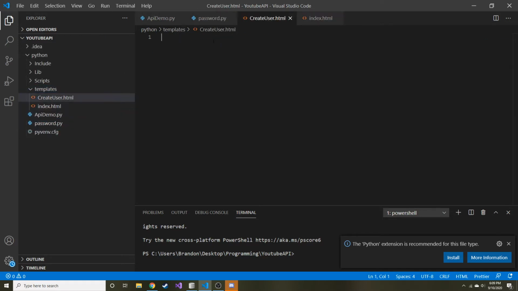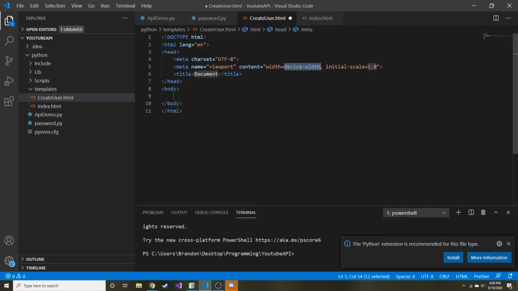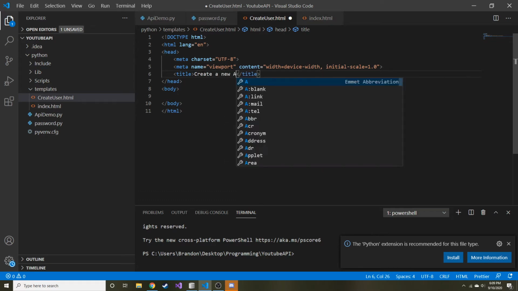Right. So now we have this, and I'm just going to type HTML and then click on this one so it brings up this scaffolding of code that we don't need to write anymore. And then for the title, I'm going to put create a new account or something like that.